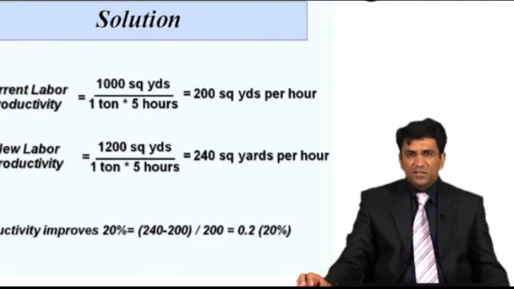And what is the strength of that improvement? We can always determine this productivity improvement by using the formula: new productivity minus old productivity, divided by old productivity, multiplied by 100. Usually the productivity improvement is measured in percentages, so it means there is 20% improvement in productivity by the use of that quality raw cotton.